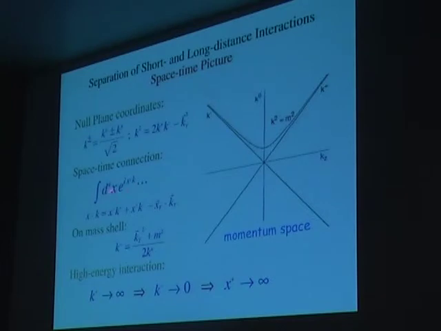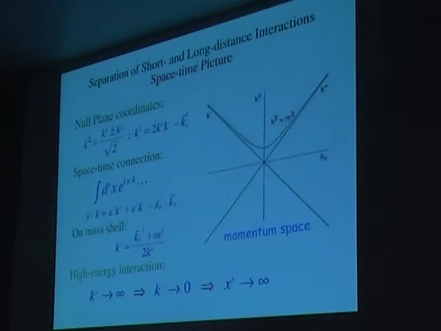Then typically, when you calculate these Feynman diagrams and you transform between the space-time variable and the momentum variable, you have to do a Fourier transform like this. The exponent then becomes x minus k plus, plus x plus k minus. And the mass shell condition, k squared equal to 0, is where the singularity occurs. On the mass shell, the minus component is related to the other components like this.